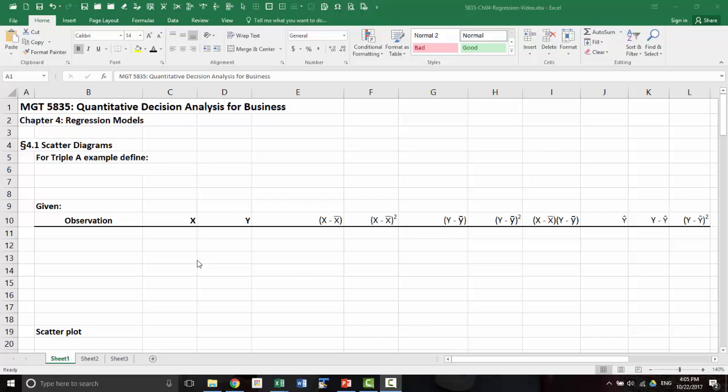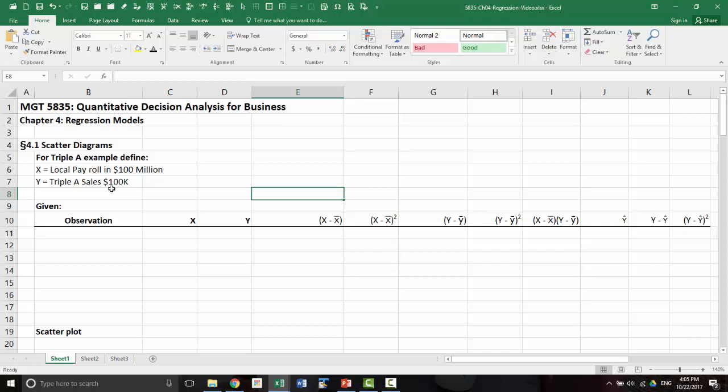So here is our example, which is the AAA company example. The first thing that we have to start out with is define what is X and what is Y. For us, X is local payroll in $100 million. You have to describe it fully. It's not enough to simply say local payroll or X is independent variables. You have to describe what it is. And Y is AAA sales in $100,000.